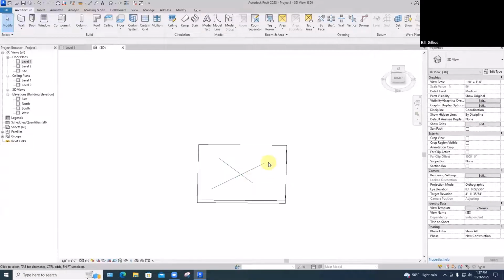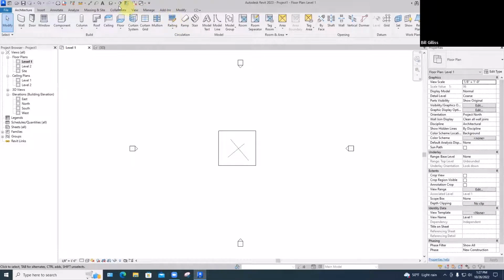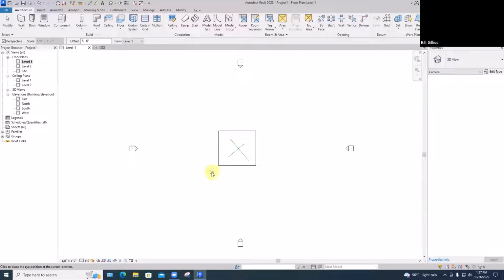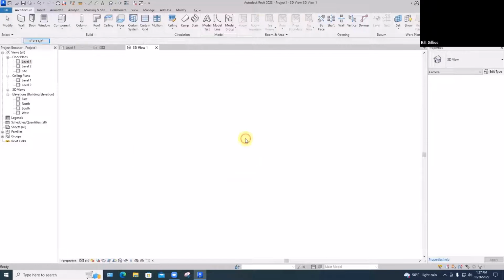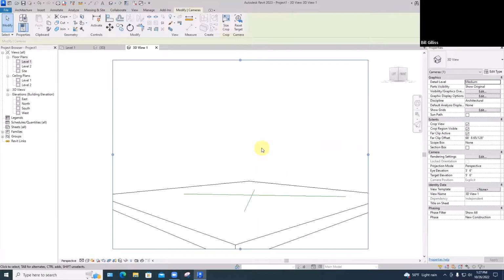These lines, the ones made with the model line, think of them as like a piece of rope lying on the floor there. And so regardless of the view that we're in, those will show up. If I go back to my plan view and create a camera perspective from out here looking at that floor, you can see that they're there as well. Those are real things. They're skinny, they're only a pixel wide, but they show up in all views, just like a chair would show up in all views.